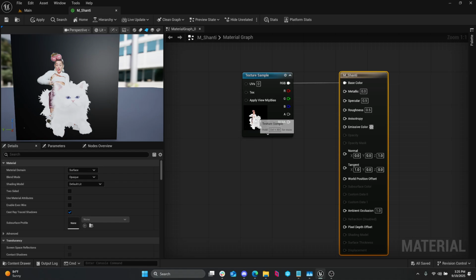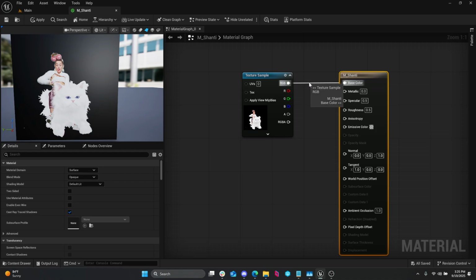footage is. Some of this is previs because, again, we're going to be doing our final compositing back in a compositing program, not in Unreal. This is just for previs purposes, but still you probably want it to look pretty good. And until we learn how to do that, we will be doing compositing in Unreal. We haven't gotten to that step yet. So you can keep it on base color if you want it to be lit by the lights in your world. Otherwise, you can drag it to emissive color.